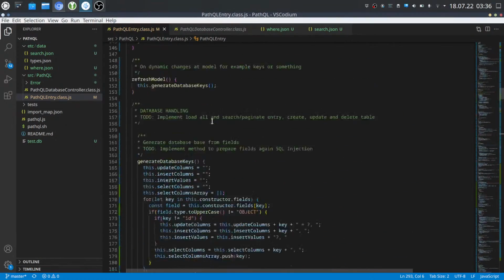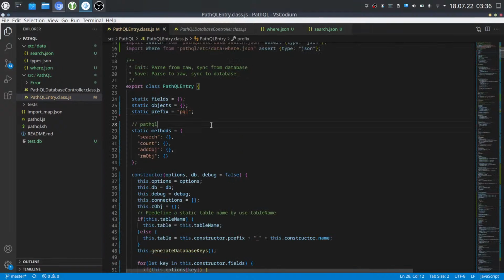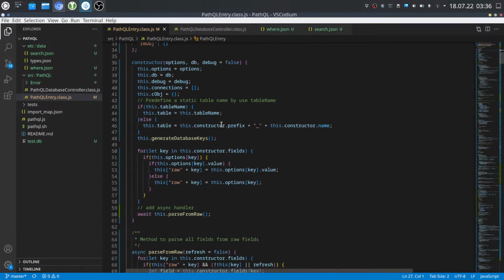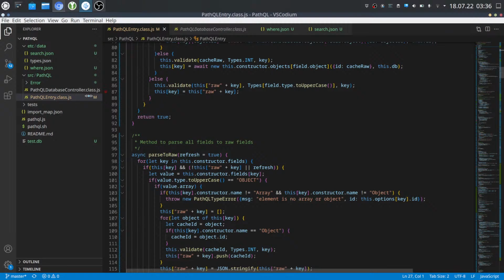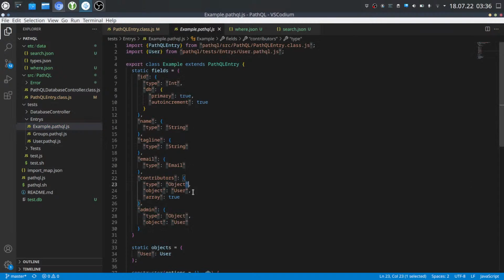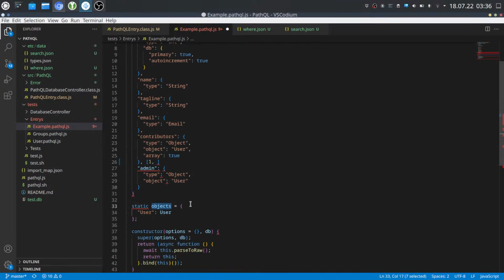It's okay, it works, but for example, I have implemented 2 different types. The one type is the object type, and I hope I have a test entry. Yeah, this for example is the object type. It can contain an object and it stores in the database by using an array, for example, with the IDs of the object. For example, we have the user object provided by the static user objects, and then we say, yeah, we have the ID 1, 2, and 3, and then the contributors are the user objects with the ID 1, 2, 3. But I want to store this as a foreign table.